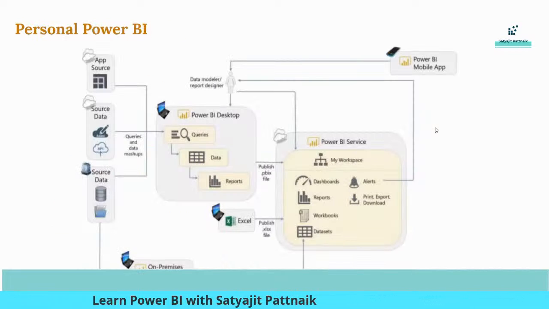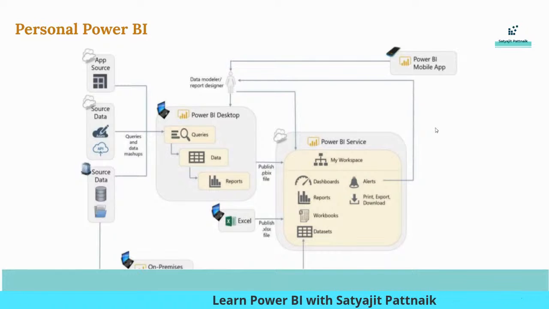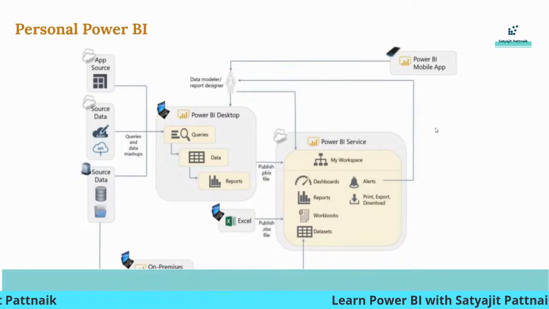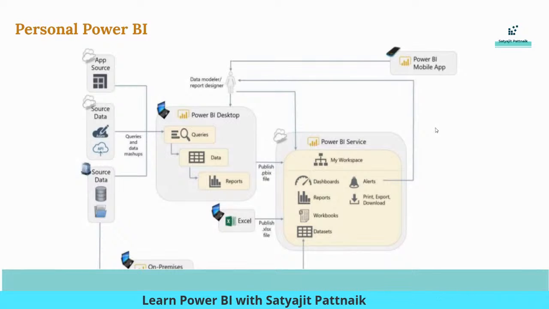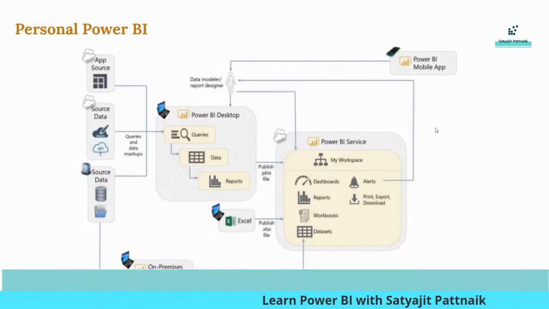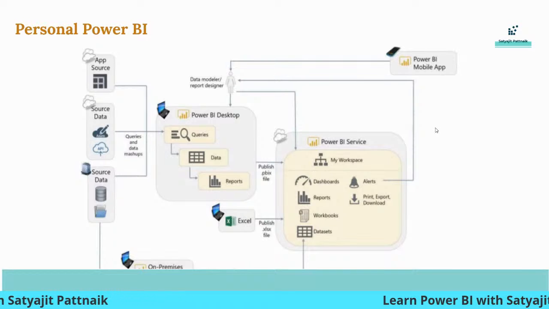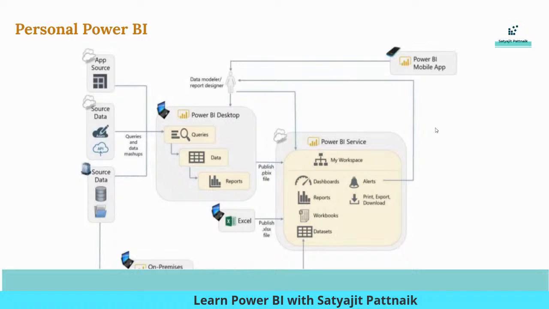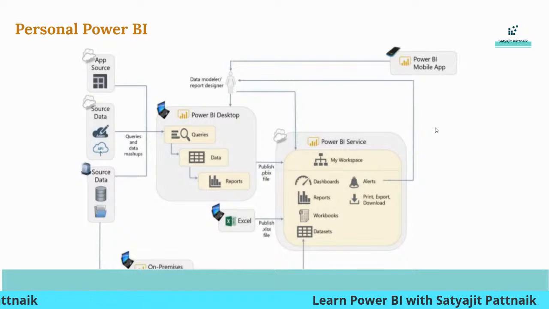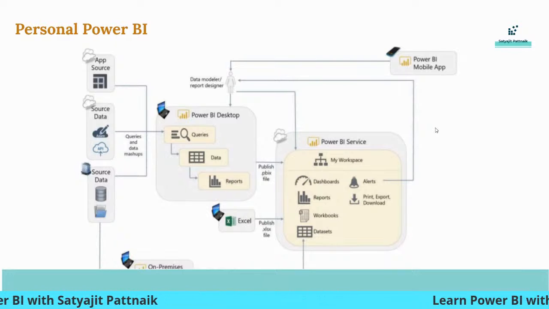So this is how your personal Power BI looks. Briefly, I have already spoken about it in the very first slide. On the left side, you can see the source, app source, source data. It can be anything, meaning where your data is getting extracted from. Then comes your Power BI Desktop, which is the developer tool. As a developer, if you're working on Power BI, you have to install Power BI Desktop, and then you have to get connections from your data sources or your flat files. Then you have to create the queries, create the data, and create the reports. Then Power BI service: once your data and your report are ready, you can publish it, and that's basically your Power BI service. I'll also talk about that. Once you publish, you can also view your reports in app.powerbi.com.